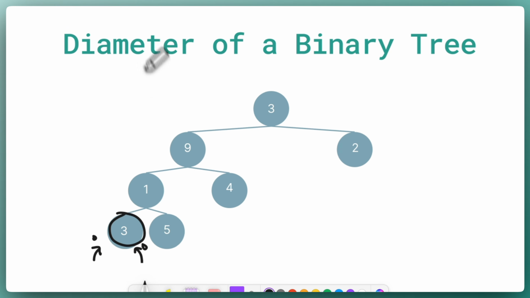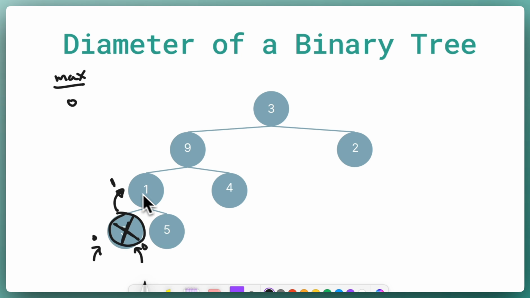path, which is 0. So let's just write that value down here in a variable called max. We'll talk about this variable a little bit more when we look at the implementation of this bottom-up approach in a second. But for now, let's keep going with the process. So after node 3 is done finding its longest path, it's going to return its height to its parent node, and that height is 1. And after it returns that height, we're done with it. We don't ever need to visit this node again.